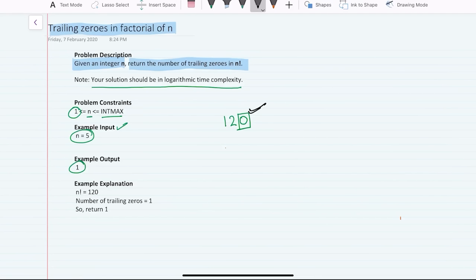Now what is a trailing zero? So if you look at here and if you say there are 3 trailing zeros, then you are wrong. Why? Because a trailing zero is the one which is at the rightmost end and that has no non-zero number to the right of it. So here there are only 2 trailing zeros. This will not be counted as a trailing zero. Let's see how we can approach this problem.